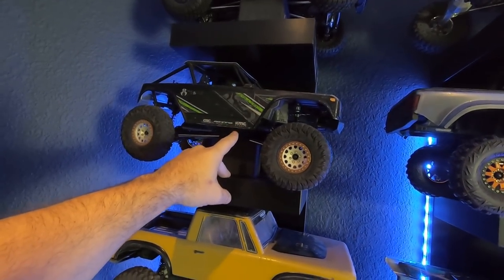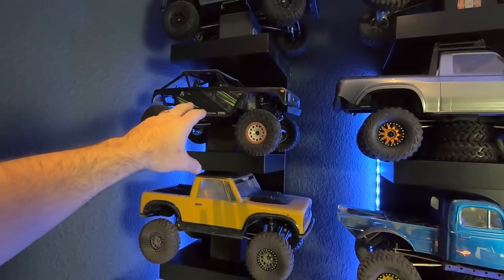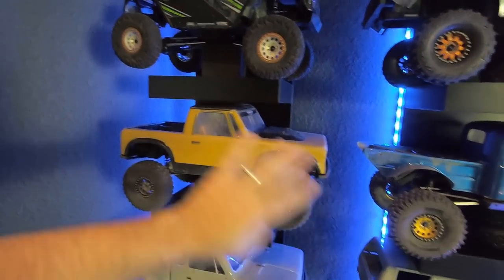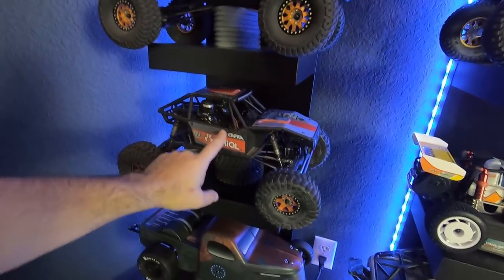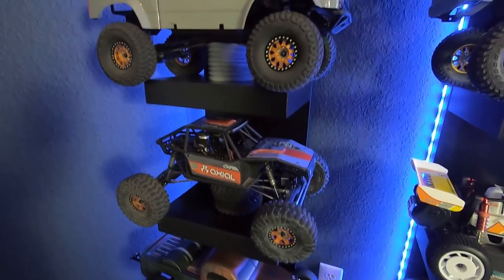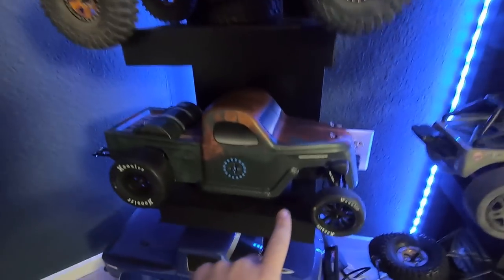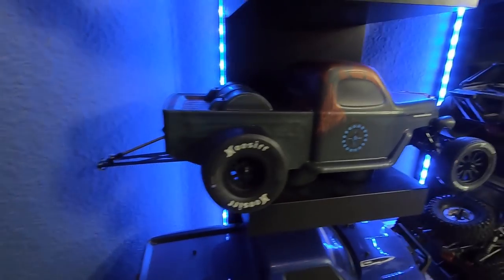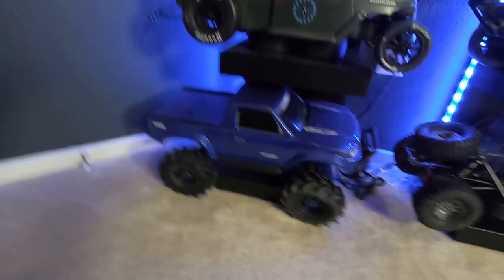The 410 Black up there is here for a VFD transmission swap video. My 1.9 Wraith needs a power system swap — it's got the Axe system and I do not like it, so I need to put something good back in. My VS410 Pro is my go-to always car. My Element Enduro, just a great go-to. My Capra still needs some work and has a prototype offset front pumpkin axle in it. I've got my new Associated DB10 drag car and the Mega Mud Truck TRX4 Sport build that just needs to get cleaned up and sold.